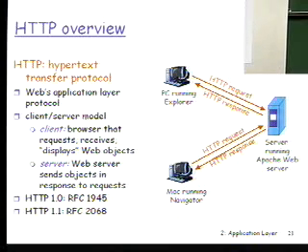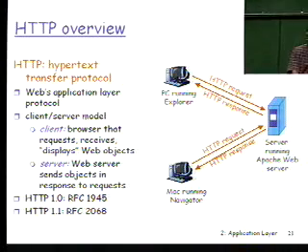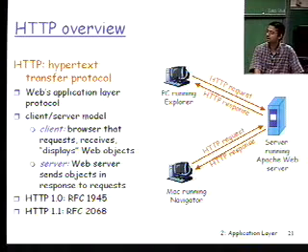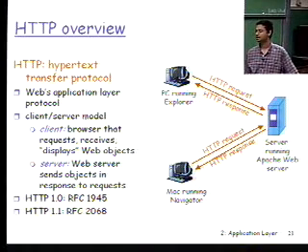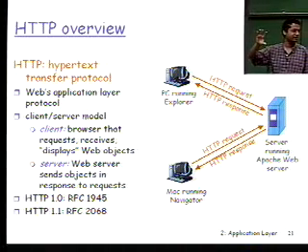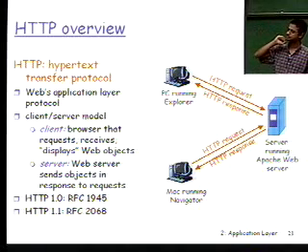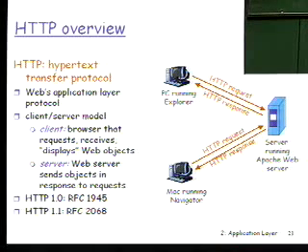So again, overview, we are all familiar with this. You have different web clients, browsers running on different operating systems, different versions of these browsers. They all talk to a standard server. The server could be an Apache server, an IIS server, a Netscape server. But all the clients and servers follow the same protocol, which is HTTP. The client browser will request these web objects, and the server responds.